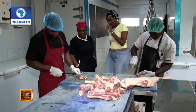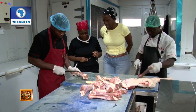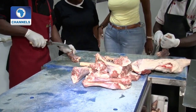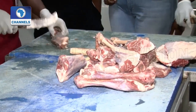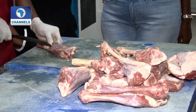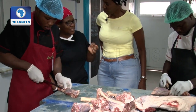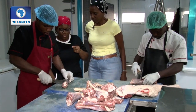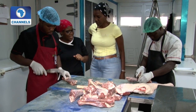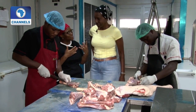Now, I have had this before, and I think it's lamb shank. Yes, ma'am. And I see that they are dressing them. For those of us who don't know what that means or why it's being done, maybe you could just tell us. Okay, there's a layer over the skin that makes it a bit tough when you cook it. So what we try to do is to ease the cooking process for the end user. So we trim off the tendons that cover the part of the meat. Then for finesse and aesthetic look, we shave off the meat, so that gives it that good plating experience.